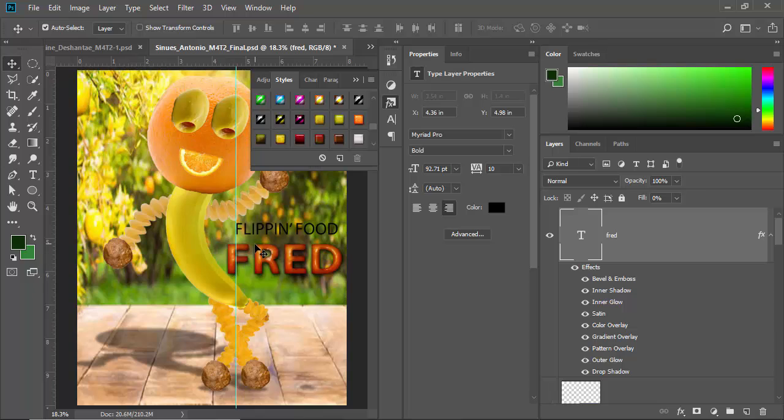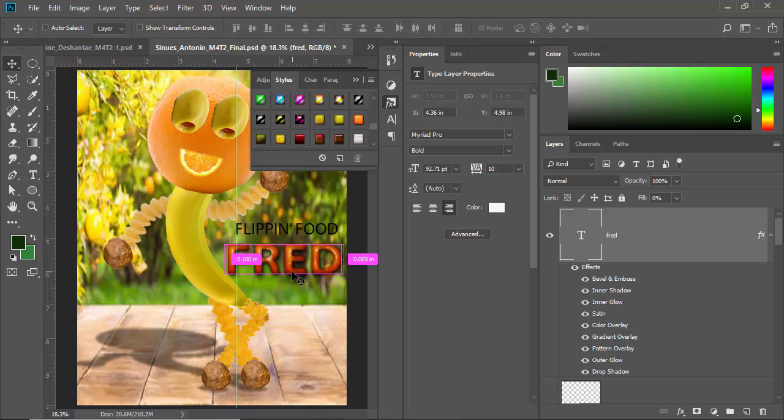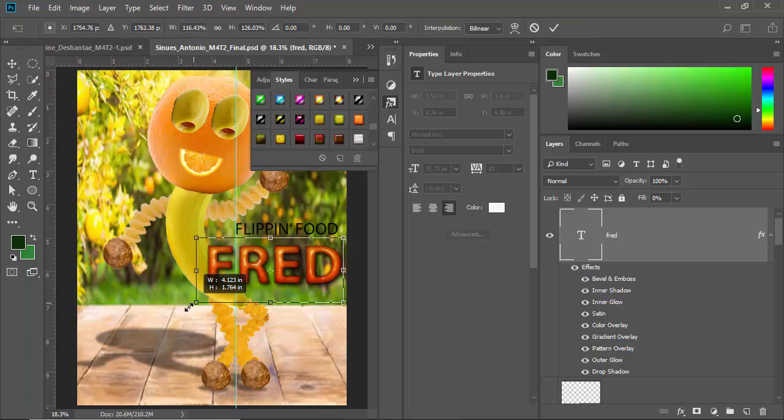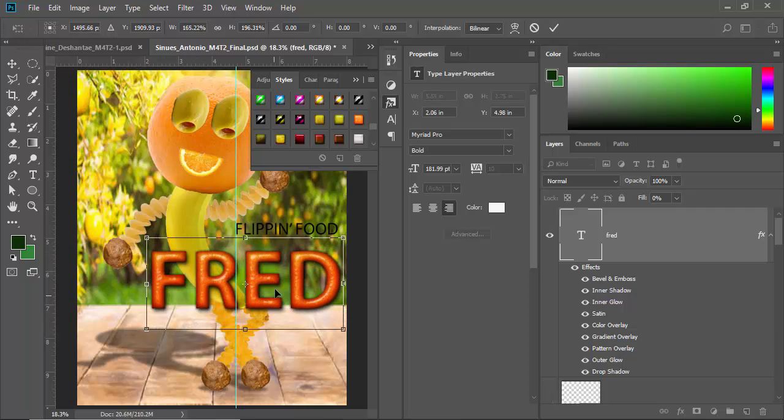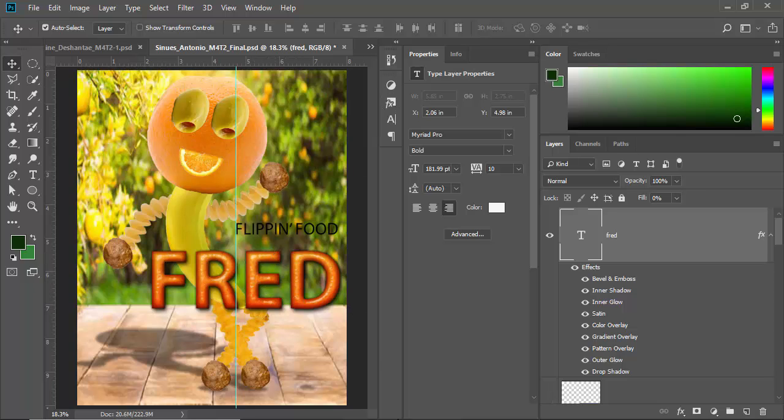It really comes down to, in this regard, you have the black text, so I'm going to change that to white when I apply the style, and then if you want that style to come out, the text really has to be big. You see how it kind of looks like the orange. Now you don't want to do that because it's covering up your body. If you want to create that illusion, you might have to make the character smaller for that purpose. So we've got to clean up some of the edges. I will include a layer style for you, these fruit ones, that you might want to experiment with.